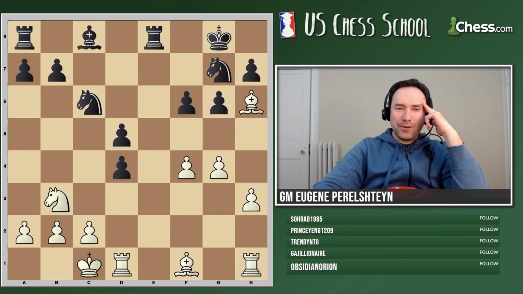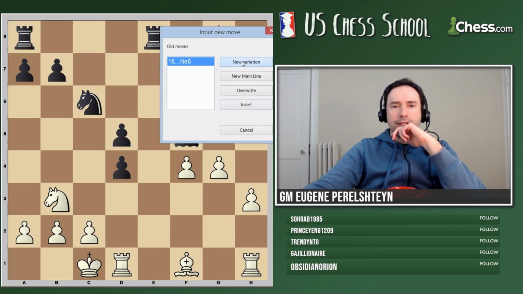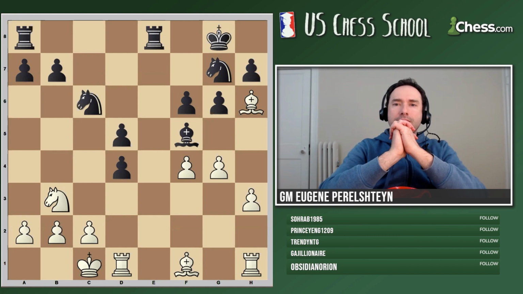But you've probably seen this before. Yeah, this is a very cool tactic. Yeah, good job, guys. So this is the move that they missed. Simply unbelievable idea, bishop f5. So that tells you that even the best of the best players miss simple tactics.